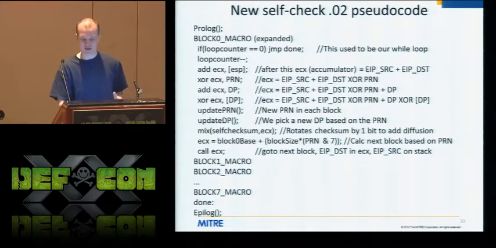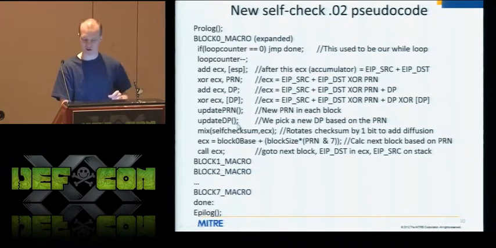And so we start mixing these things together, and all we're doing is an add XOR with each of our values that we said we care about. Starting with the EIP, then the next thing, add in the pseudorandom number, which we change through each loop, add in the data pointer, the data pointed to by the data pointer. Go ahead and update your pseudorandom number with that, x equals x squared over 5, and then update the data pointer so that we choose a new pseudorandom location with our own code.